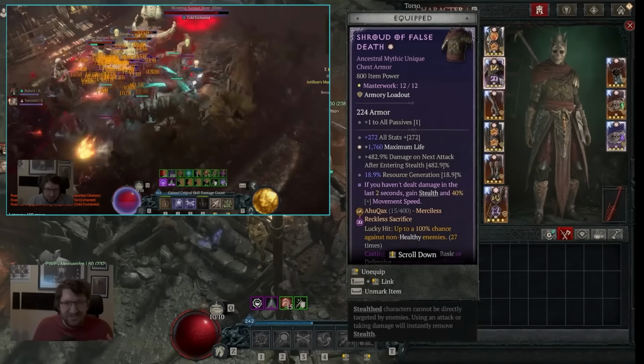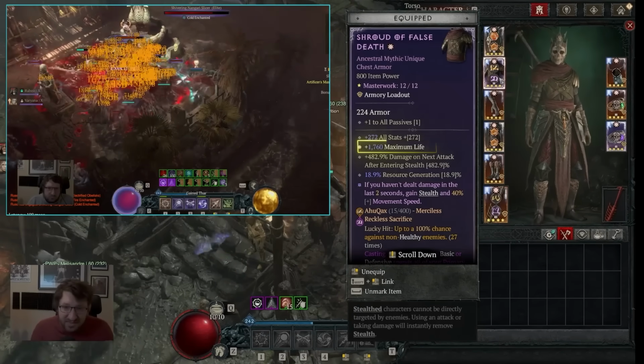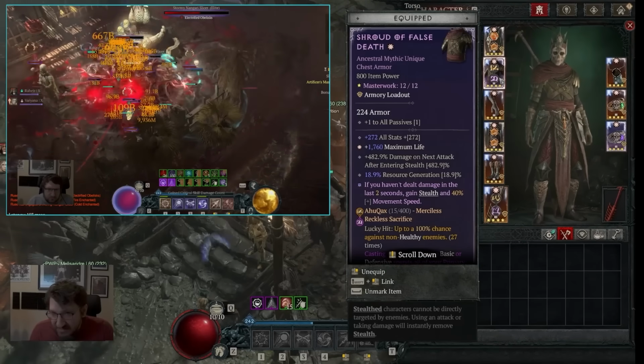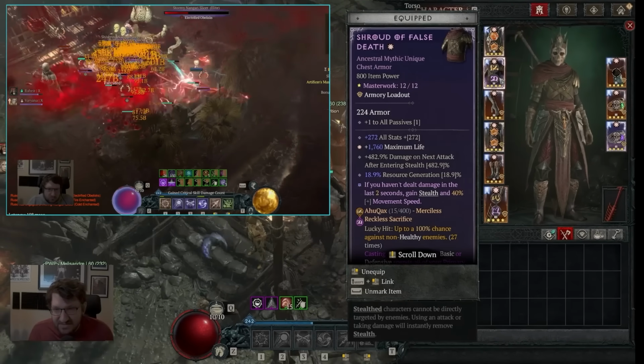On your chest piece, the Shroud of False Death, everything is maximum life, your masterworks and your GA. If not maximum life, you can get all stat, but everything else is useless.